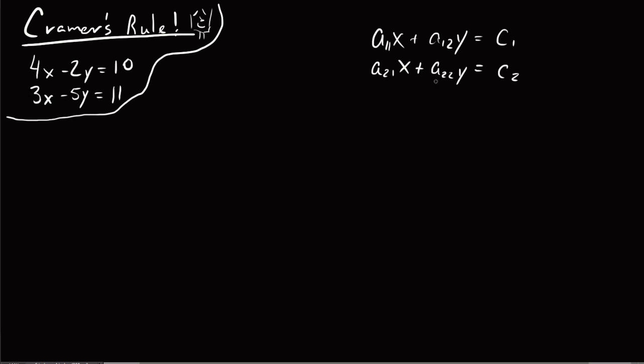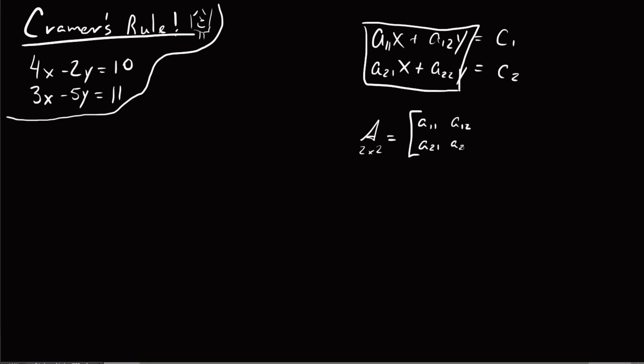what we're going to call the coefficient matrix of this system of equations, which really concerns itself with the coefficients of these two equations. We're going to call this coefficient matrix A, and it has order 2 by 2: 2 rows, 2 columns. Matrix A has entries a11, a12, denoting first row, first column and first row, second column, and of course a21 and a22. We are going to refer to this as the coefficient matrix of this system.